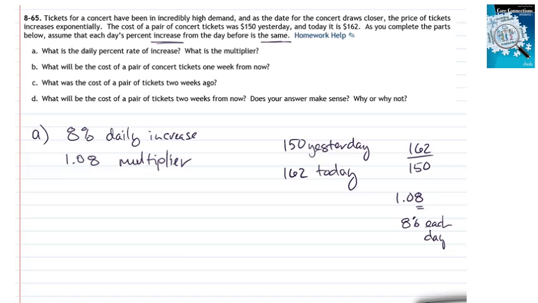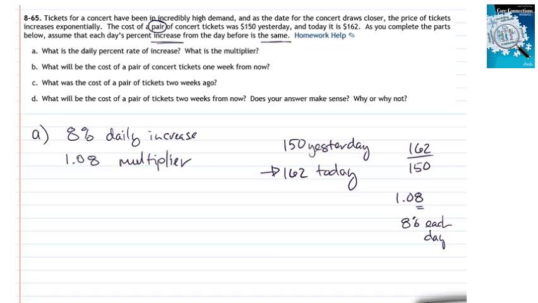What will be the cost of a pair of concert tickets 1 week from now? Have we been talking about pairs the whole time? Oh yeah, it is the cost of a pair. So we're talking about pairs of tickets, right? No one wants to go to a concert alone. What will be the cost of a pair of tickets 1 week from now? Okay, well, this is today. This is my today, right?